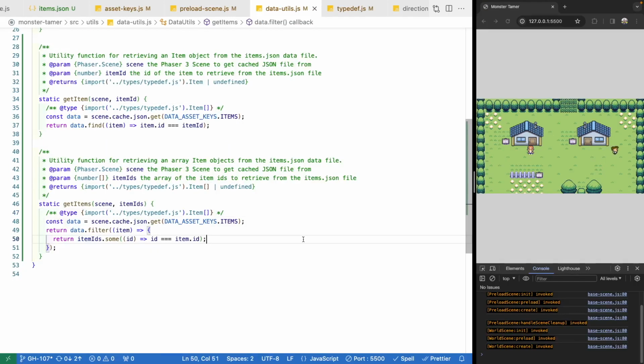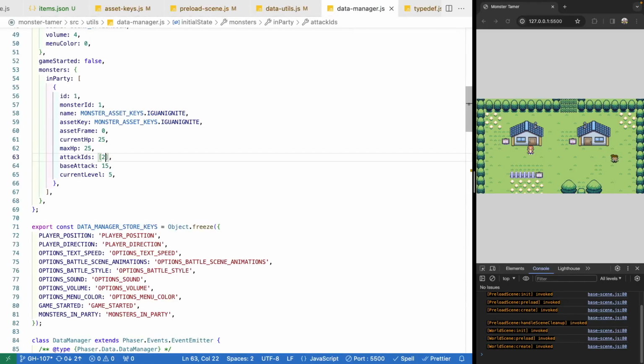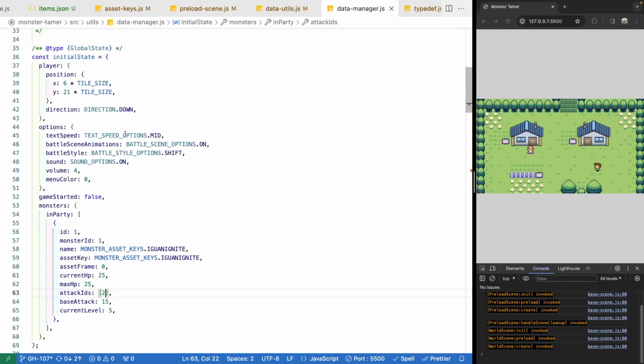All right, so now that we updated our types, let's go ahead and jump over to our data manager. And what we need to start doing now is add in support for storing the inventory that the player currently has. And so for this, we'll need to know what item it is and the available quantity. So we'll come up to our state.